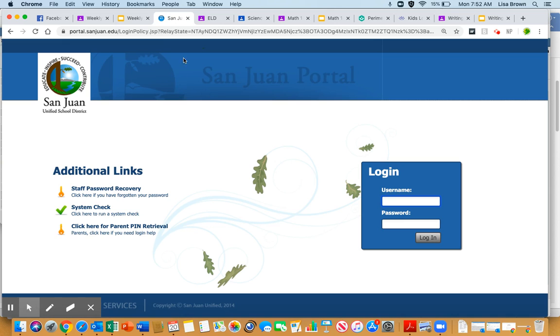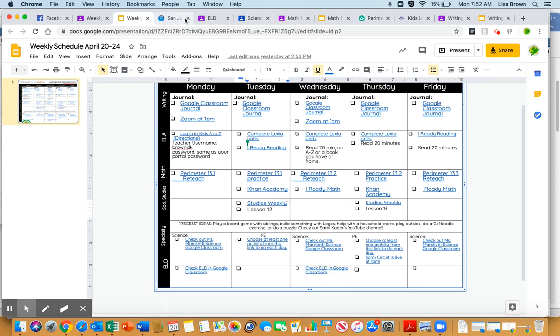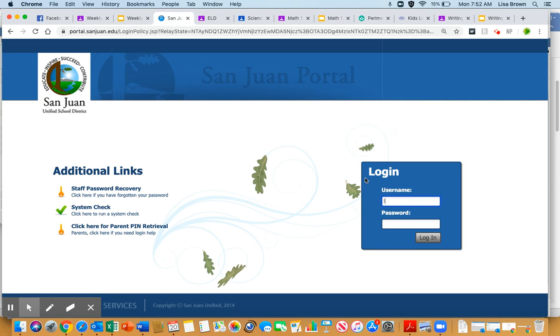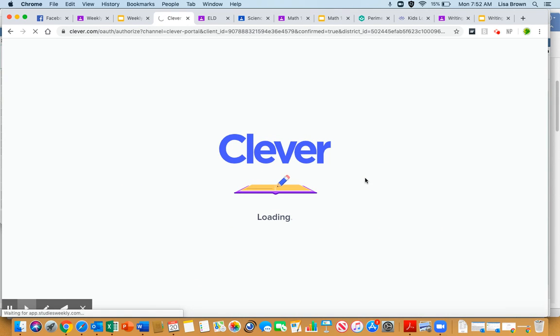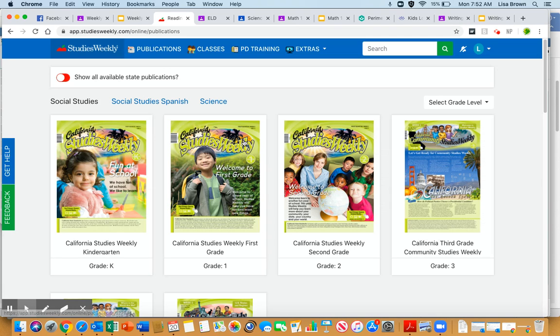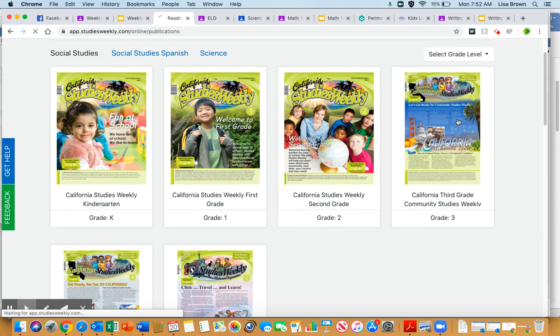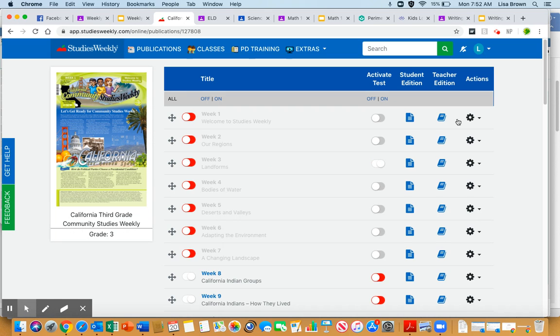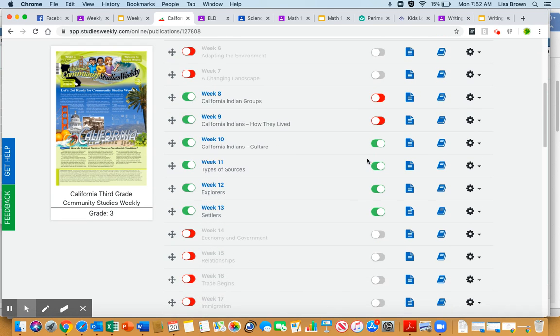Now, I believe it said that they are working on lessons 12 and 13. So when they go in, they will click on lesson 12, and then they can actually read the unit, and they can have it read to them. Let's see if I can show you that right now. They won't have all these extra options. Since I'm a teacher, I can see a few more things. But you can see that I've allowed them to look at 10 and 11, which are from last week, and 12 and 13, which are from this week.